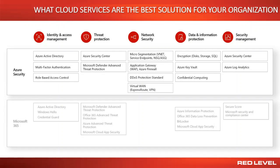It helps identify and control sensitive information, provides users with entity behavior analysis. So what that does is based on user behavior, it can actually rank users, whether they're low, medium, or high threat. If they're clicking all kinds of links in emails and not really caring too much, then they're likely going to be flagged as a high threat. And there's some things that you can have it do with that.